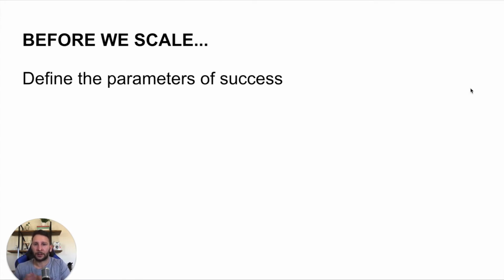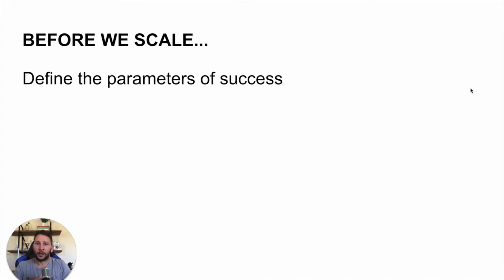So the parameters of success will mean a different thing depending on each case. But for example, if you have an e-commerce store, or you're working for a client that has one, then one thing they will be looking at is the ROAS, the CPA, and different things, right? So let's say it's the ROAS, just for the sake of the exercise. You will need to ask the client what ROAS they're comfortable with in order to scale. So let's say they tell you a 3+ ROAS. So if you don't have a 3+ ROAS, you can't scale. You need to make things work at the low scale before scaling up.